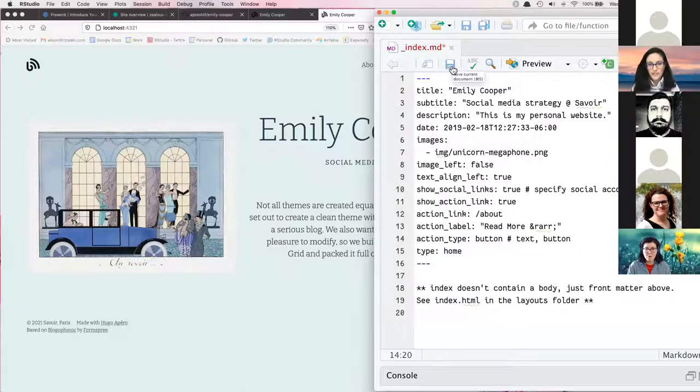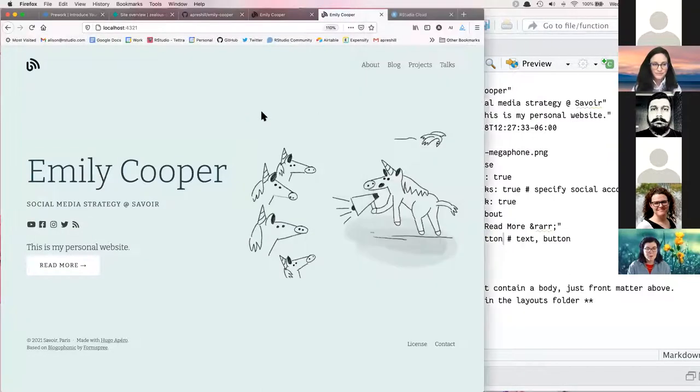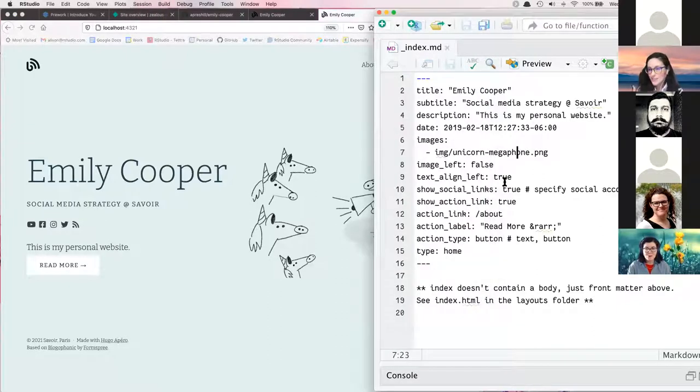And if I hit save, everything should update. So let's see. There we go. So now we have a unicorn with a megaphone. We changed the description. I made this little read more a button instead of just text, but everything else is pretty much the same. So that is how you would customize your homepage in the Hugo Apèro theme. So I've given you a few knobs to be able to change things. I personally like being able to have a homepage that's a little bit simple and streamlined with not a lot of stuff going on, and then be able to dig deeper into getting to know someone with dedicated sections like the about page and blog and projects and talk.